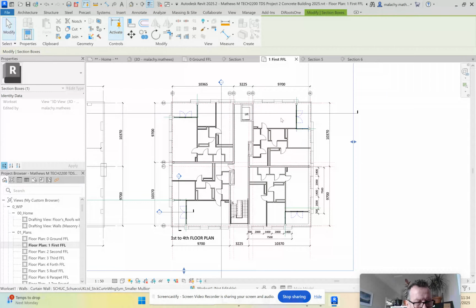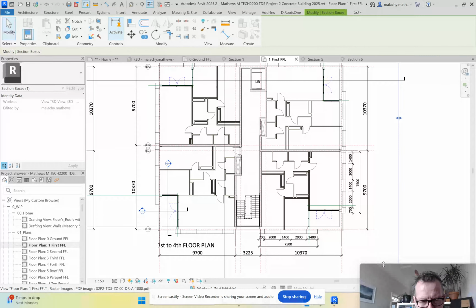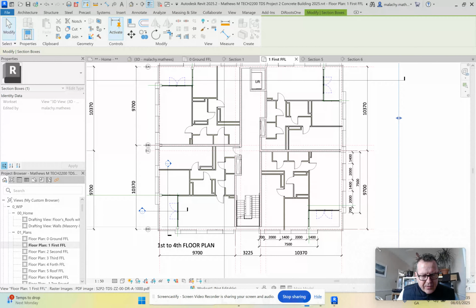So I would spend a little bit of time on each of these, okay, just to make sure that I've got it all correct, because we're going to select all of those obviously and copy it all the way up, so we don't want to be copying mistakes all the way up as well. So do that.